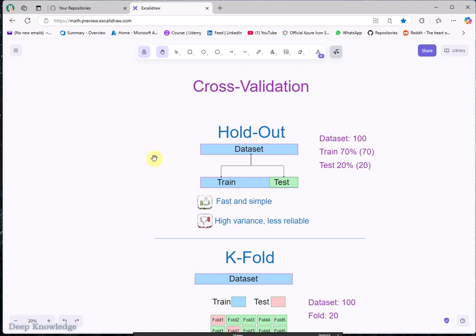High variance means, for example, in the testing example, you have high variance, so your model may already be overfitting, so it's not able to perform well on the testing data, let's say.